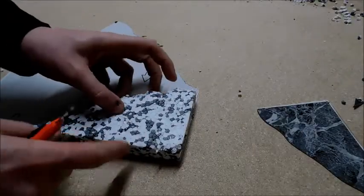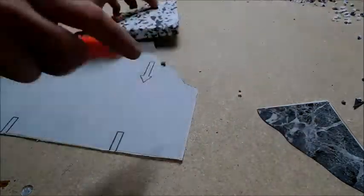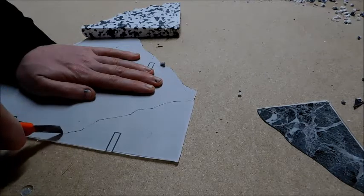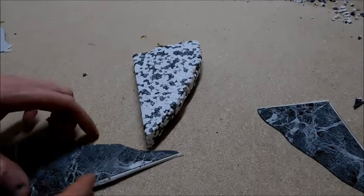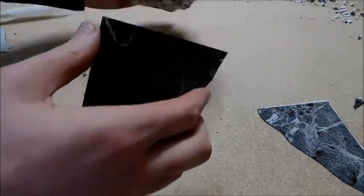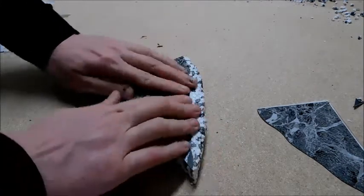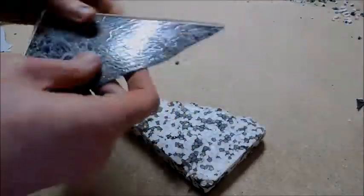We're going to do the same again with the next piece. So just score it lightly where it's going to be. And just cut it like that. Right, so there we go. We've cut both bits of tile, one for each side. So we'll peel the adhesive off and get that stuck on. Like I said, it doesn't matter if it's not 100% perfect because you want it to look like essentially ruined marble. Flip it over, do the second piece.